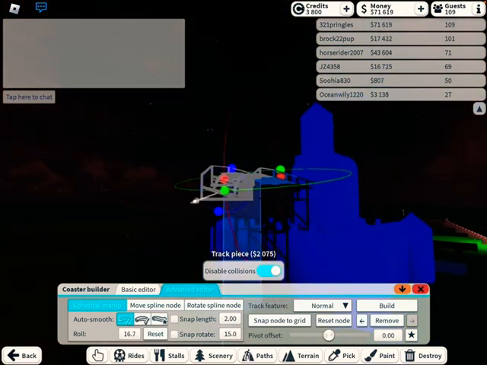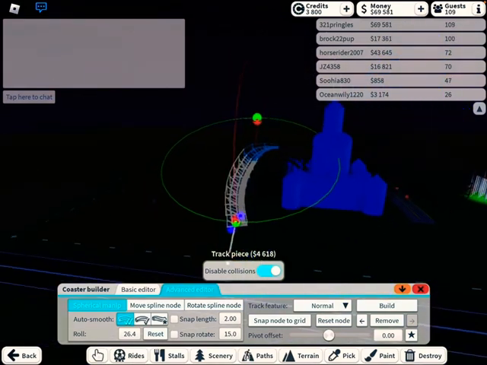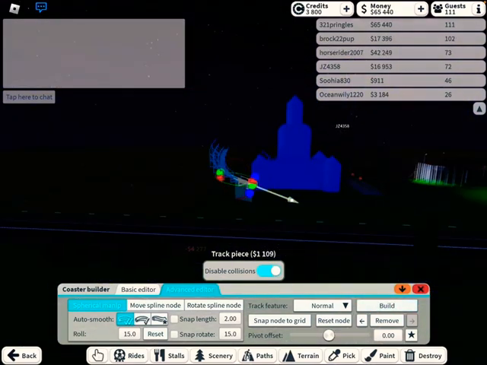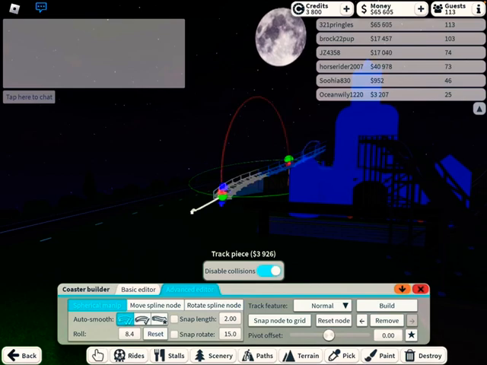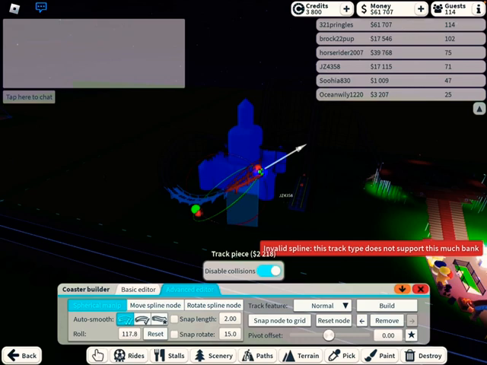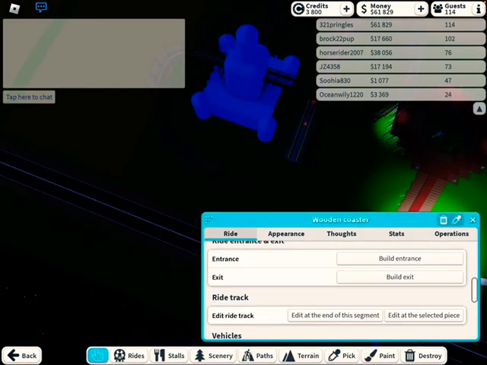Taking your car right now. Could happen. Dang it, I was so close to getting that turn. And then we want to expand it out again. It's finishing up right around here. Yeah, it's just a little hill here.